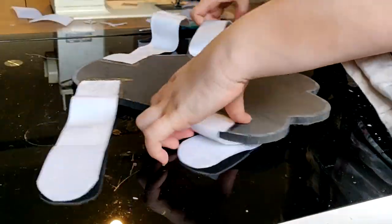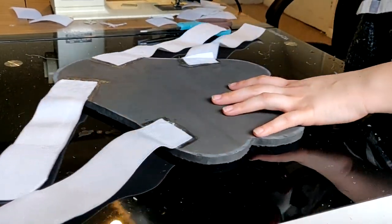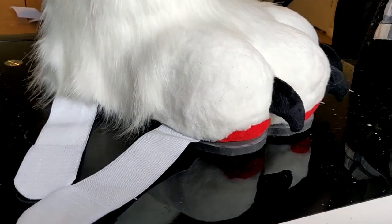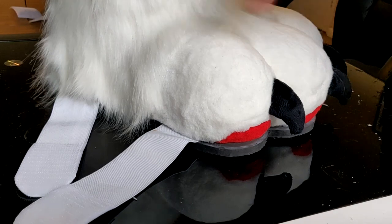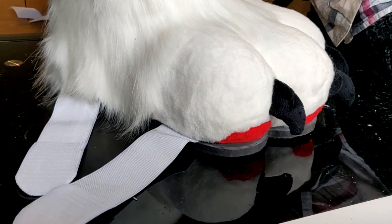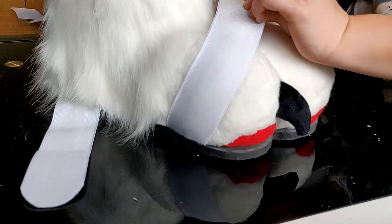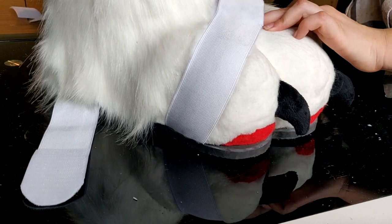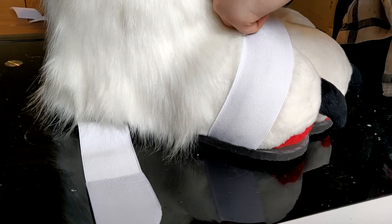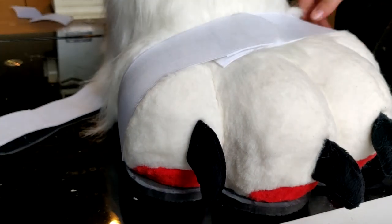So this is me just trying on, and this is also when I realised that I glued one of the straps on the wrong way around. This is me desperately trying to get those bits of EVA dust off. But you can see what I meant by the elastic, if it's better that you glue it at an angle, because it lies flat around the base of the foot. It lies flat, it doesn't poke out anywhere. So if you do glue it at an angle, it lies flat on the feet at the base and doesn't stick out.